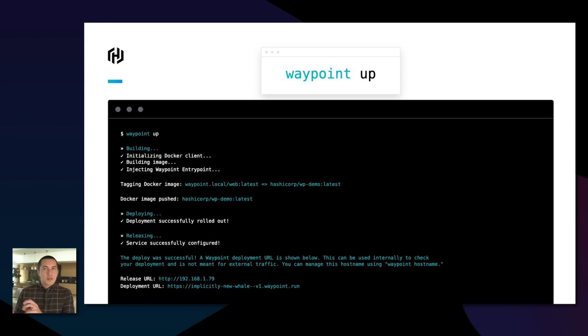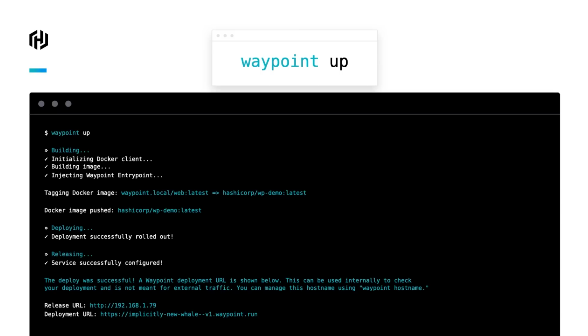You'll see the build, you'll see the output as part of that, you'll see the deploy happening, and then you'll get a release at the end. With the release, you'll get a release URL. The release URL is the public URL that people can visit to see this application. This is provided by the platform. So in the case of Kubernetes here, we're getting an IP address for a load balancer.